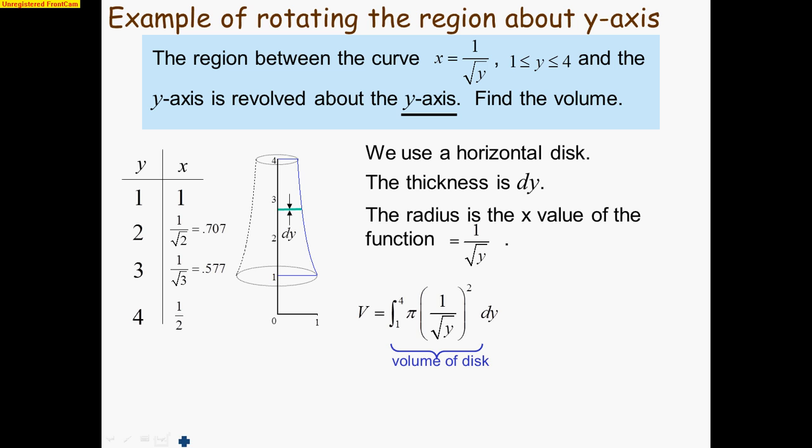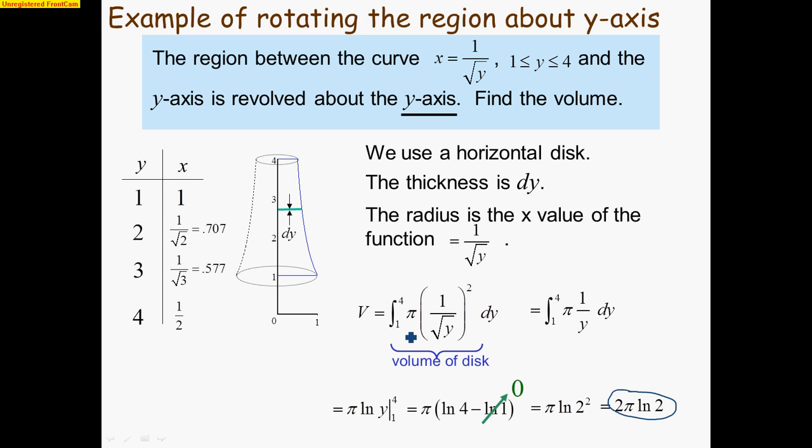Now, when I put this into my calculator, you can't type y, you have to type x. But you use y values 1 and 4 here, and you will get the appropriate answer. Now, of course, this I can integrate myself. Those would be multiple choice looking answers. So I would take your calculator and check, and I would type this in on your home screen and get the decimal approximation, and then Math 9 this expression with the x stuff in it and see if you get the same thing. Just my suggestion.